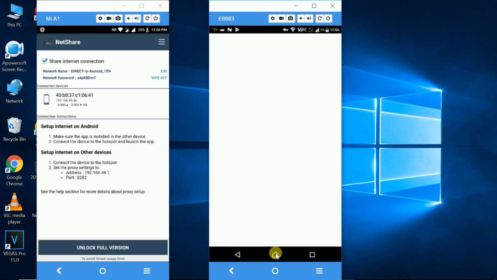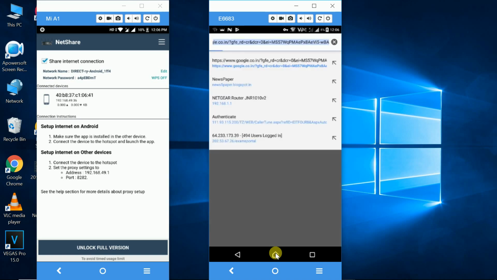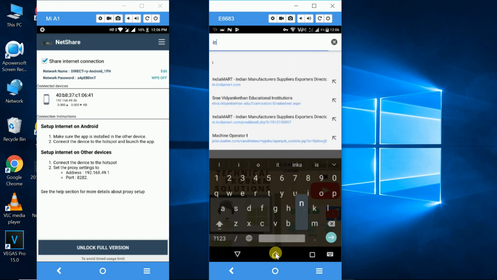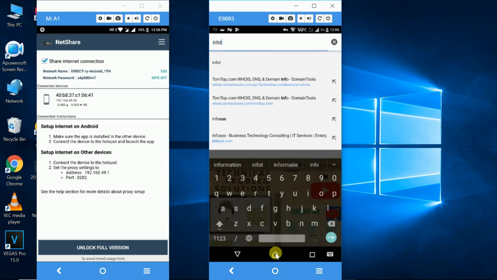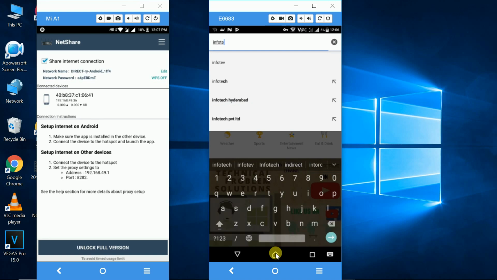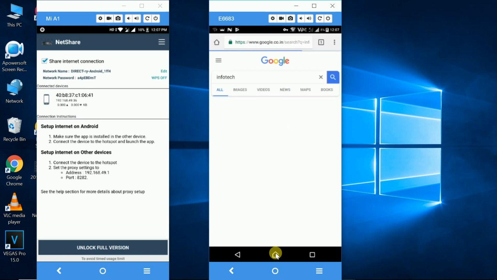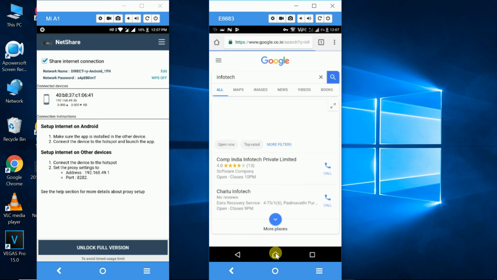Now let's check whether it is working or not. See, it is working.